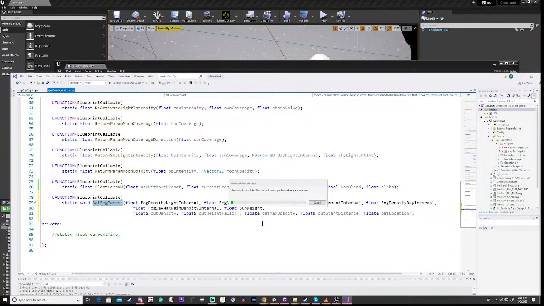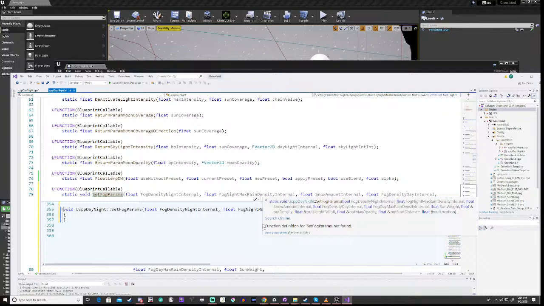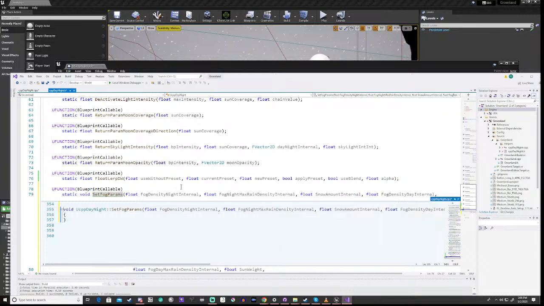Later on when there's a few people in, I shall show you the difference between blueprint only and in a C++ function. So let me know in the chat when you want to see that, and I'll show you the difference between the code. Now, the reason I'm continuing to put stuff like this into C++ is, believe it or not, there's quite a big difference.